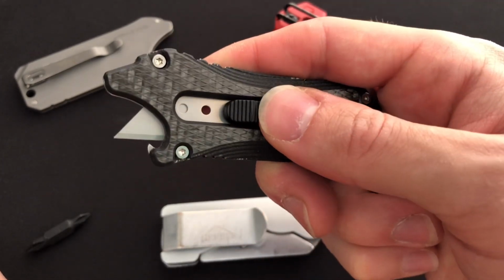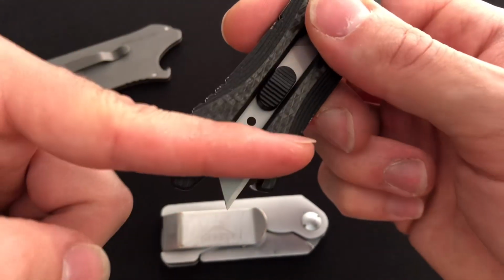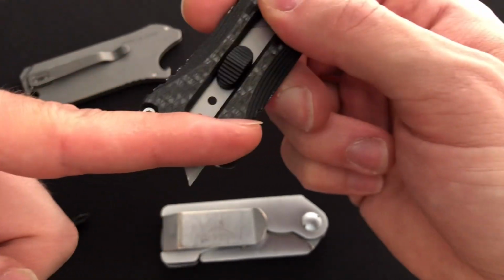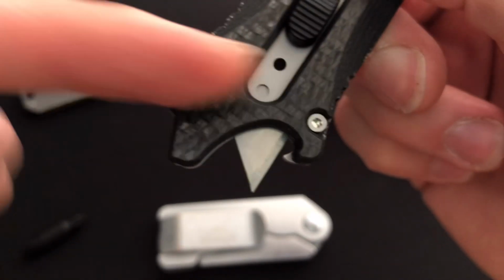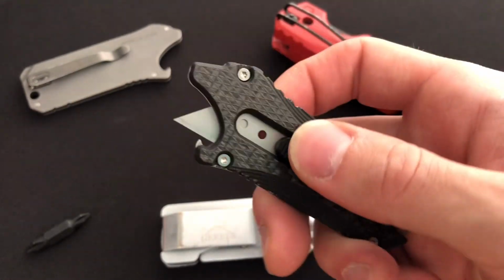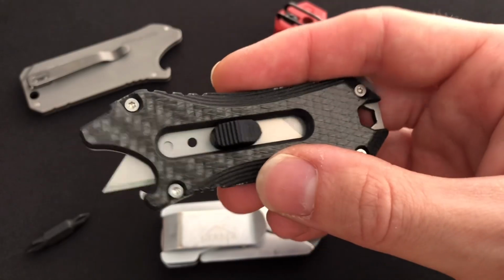You do have a half stop, which I have talked about in another video about the Pro version, but basically you can cruise across a surface and only insert this much blade, which is maybe 2-3 millimeters, not very far. If you're working with delicate unboxing stuff every day, this would be a pretty good option.